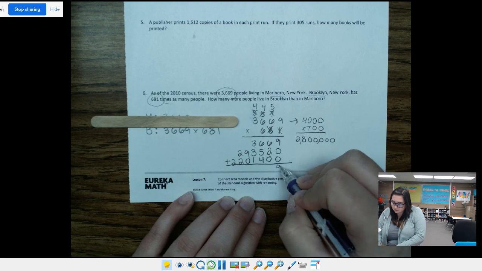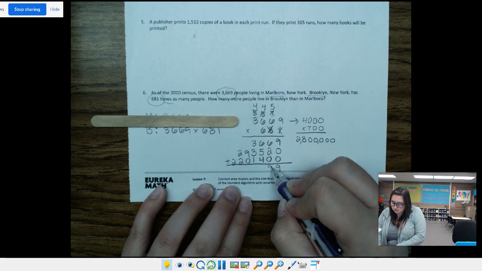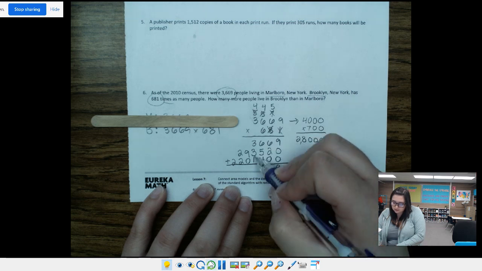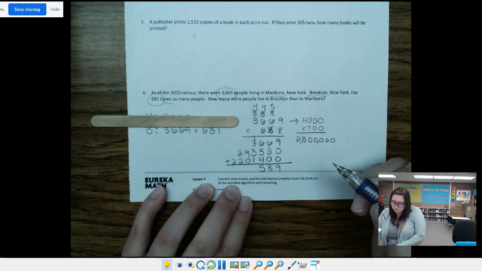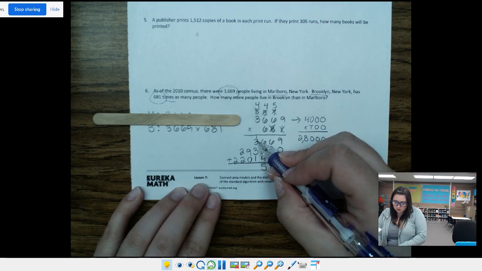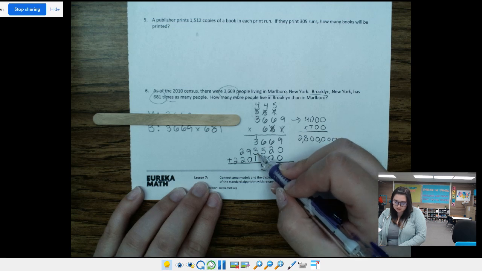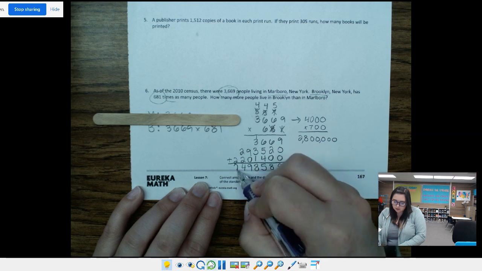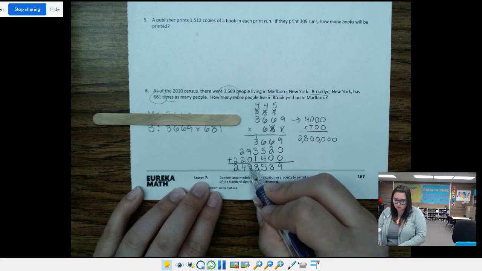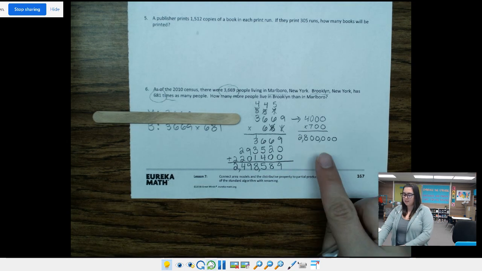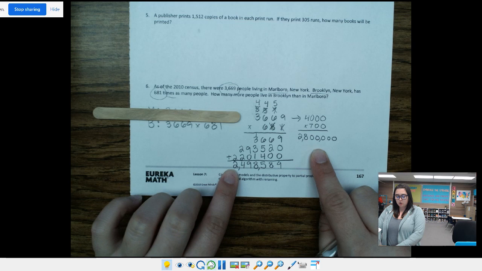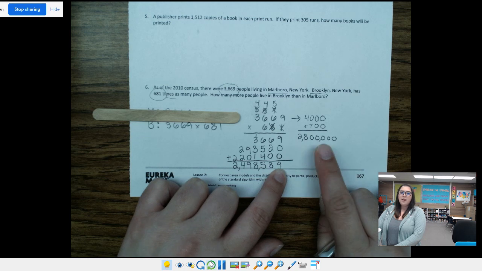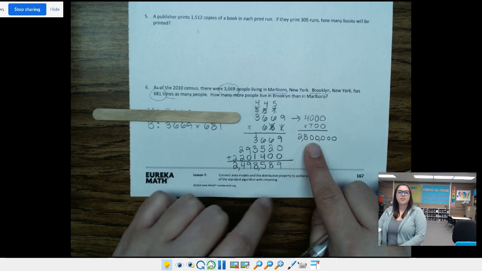9 plus 0 plus 0. 6 plus 2 is 8. 6 plus 5 is 11. 11 plus 4 is 15. 1 plus 3 is 4. 4 plus 3 is 7. 7 plus 1 is 8. Then 9, 4, and 2, with commas. Awesome! Look at this. Our answer is 2,498,589, and that is pretty close to 2,800,000.